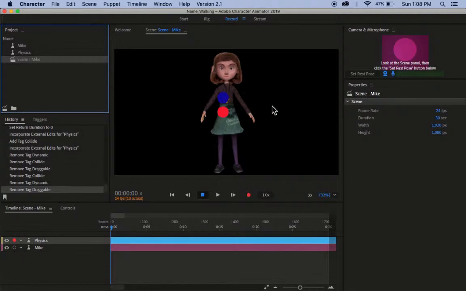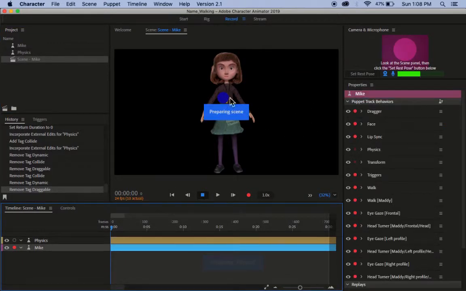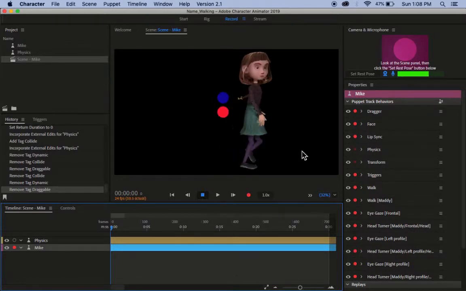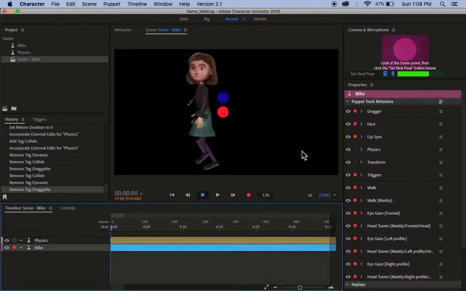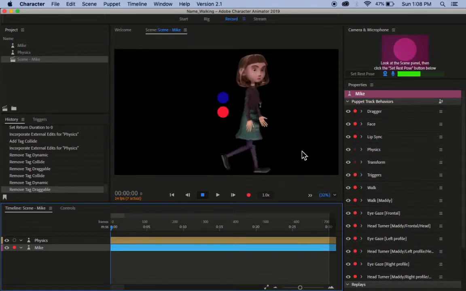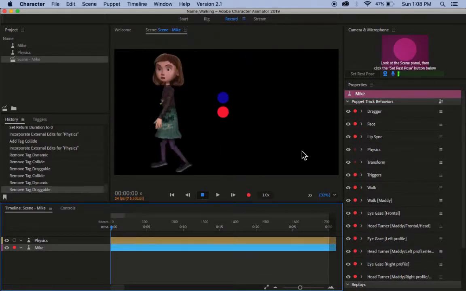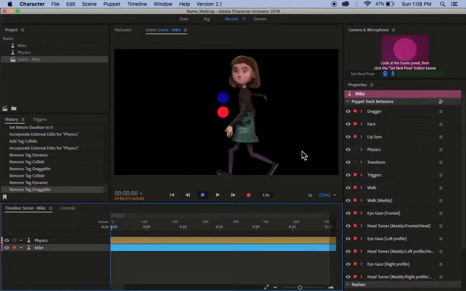All right. So what we're going to look at first is this female puppet here, and it's kind of cool because she can walk. If you use your arrow keys left and right, you can make her walk.